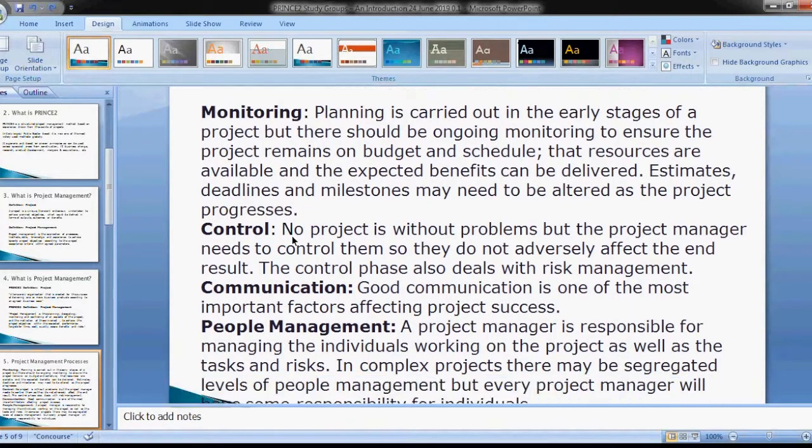People management, that's the role of the project manager within project management. The project manager is one of the main key players within project management. He oversees the individuals within the team. So he oversees the business analyst, he oversees the project analyst, he oversees the finance analyst. He makes sure that all the stakeholders, the customers, are really happy.